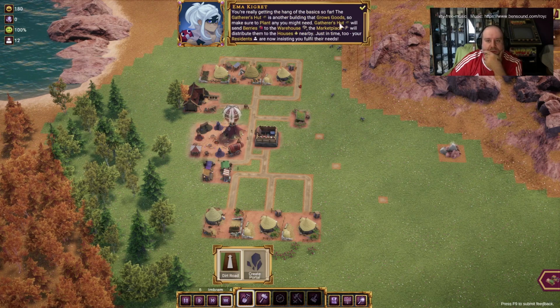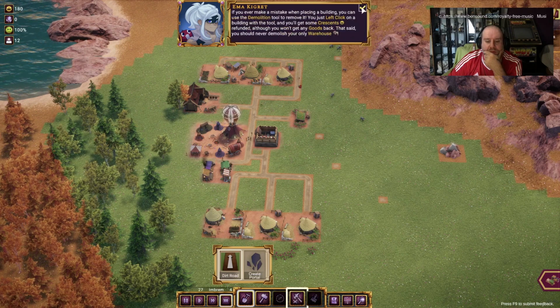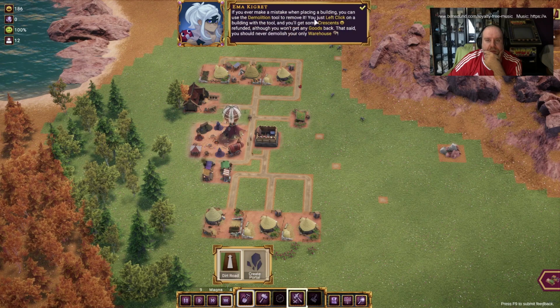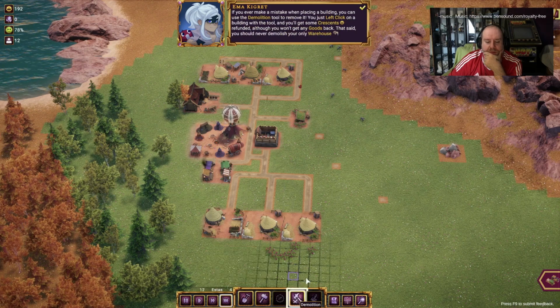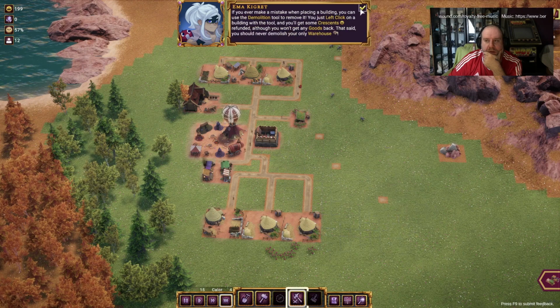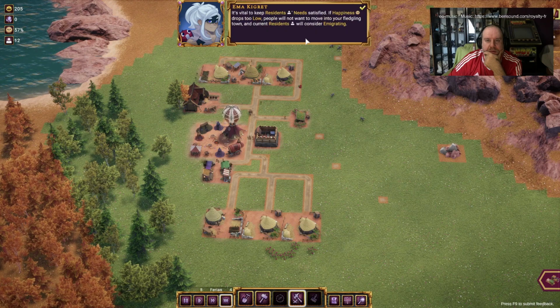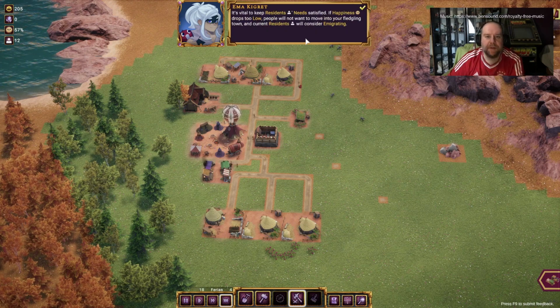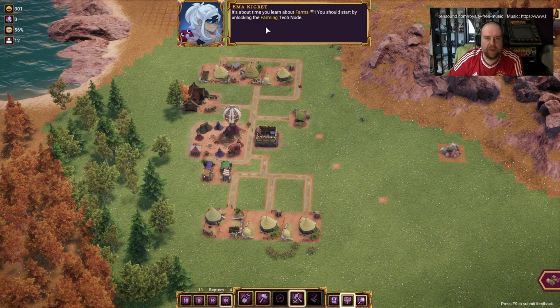No, I don't want to place it here. There we go. Yes. Okay, it's a mission tonight. You should never demolish your warehouse. Okay. Then I'm going to demolish that one. Voila. Okay. Let's activate so it perhaps doesn't drop too low. Okay, my happiness is 56%. Oh, it's dropping.